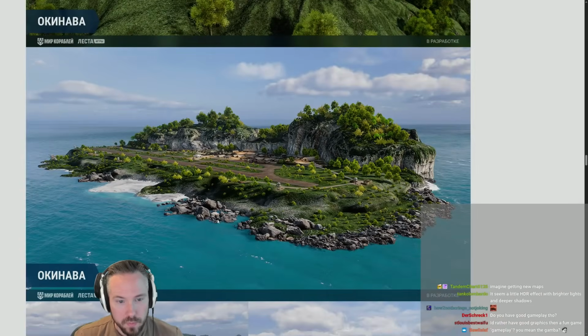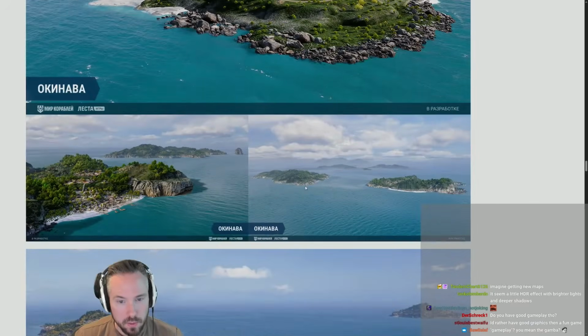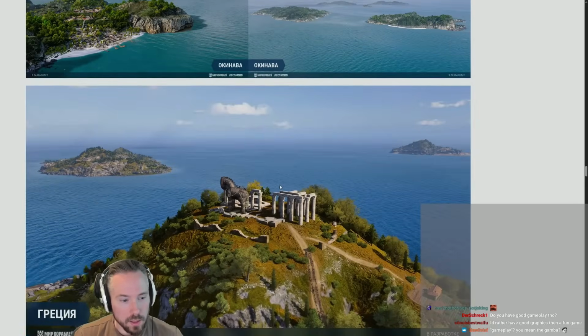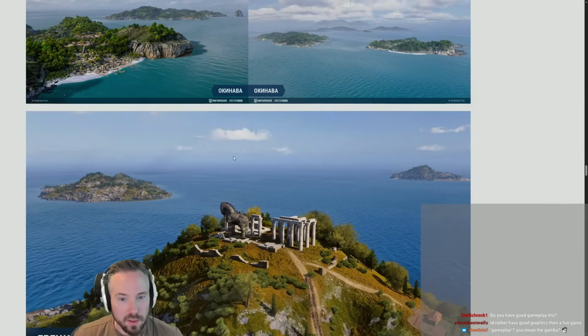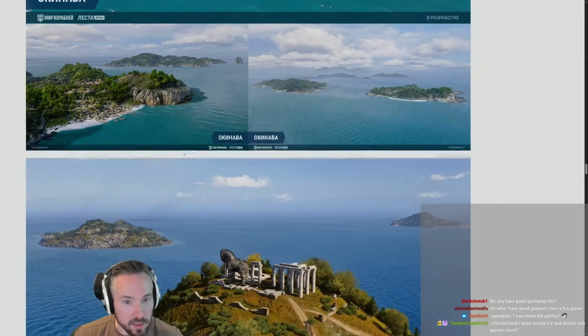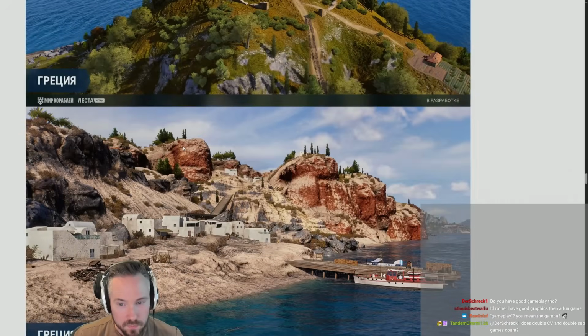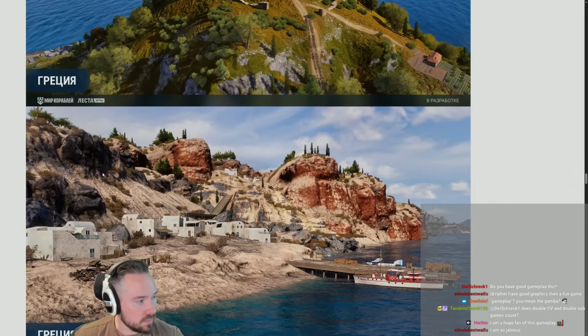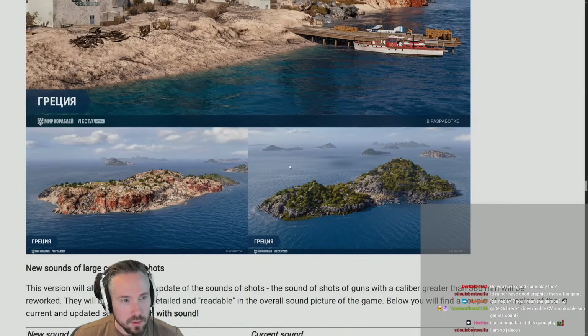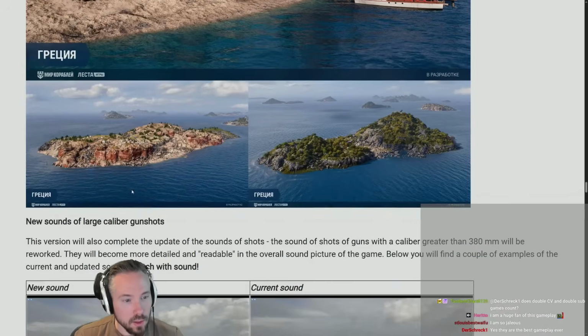God damn. The coastline looks really crisp. God damn. Oh, the Trojan horse. That's pretty cool. That's insanely detailed. Bro, I'm so jealous. I am so jealous. New sounds!